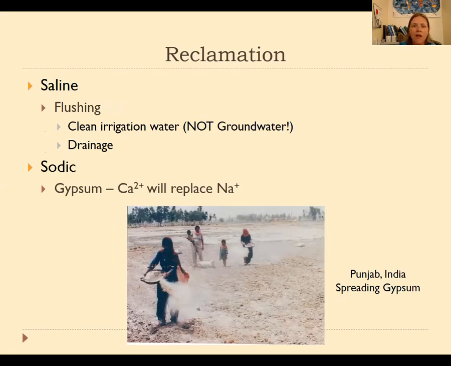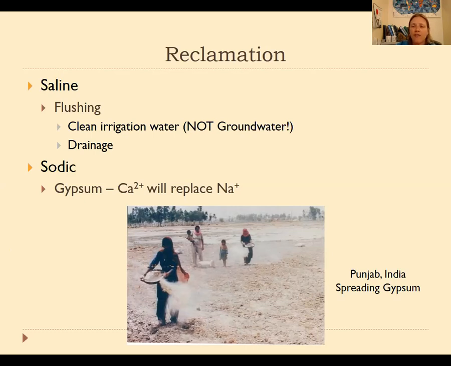Okay, so what can we do to try to reverse the issues if we have too much salt in an area? Well, if it's saline, so remember that's not sodium based, we can try to improve drainage and try to flush the soil or leach out the buildup of these salts. And we can do that by irrigating with clean water, and this is usually going to be surface water. If we continue to irrigate with groundwater, we're going to continue to exacerbate the problem. So that's not always an accessible resource that people with saline buildup problems have. But if they do, they can start to try to flush for a number of months or years with surface water. They might be able to wash out some of the saline buildup on the surface.